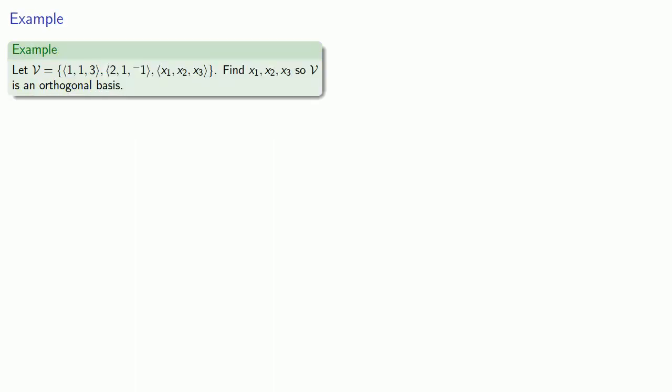So how shall we find these orthogonal bases? One way we might proceed is suppose I have a couple of vectors that are already orthogonal. Can I include a third vector that is orthogonal to the others? To find an orthogonal basis we should solve a system of equations. If we want our set V to form an orthogonal basis, we need all of the dot products to be 0.